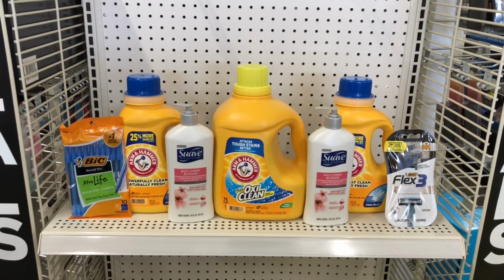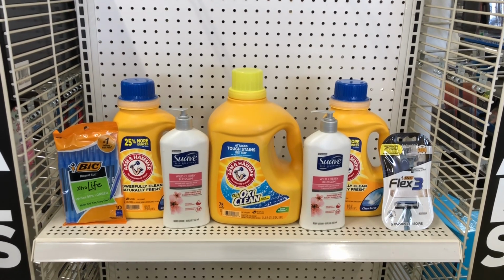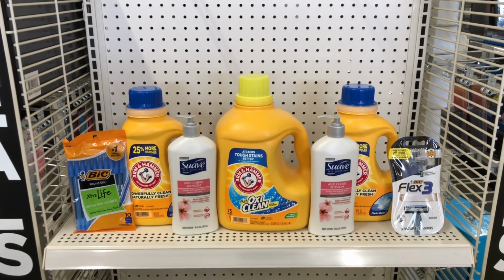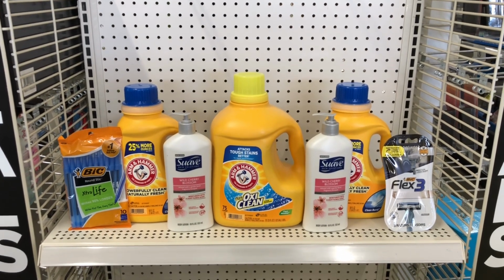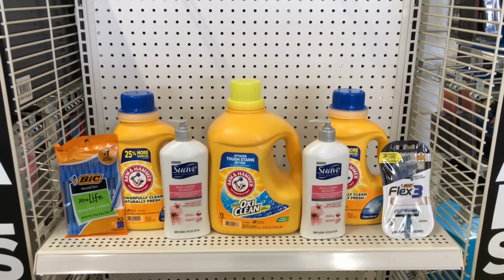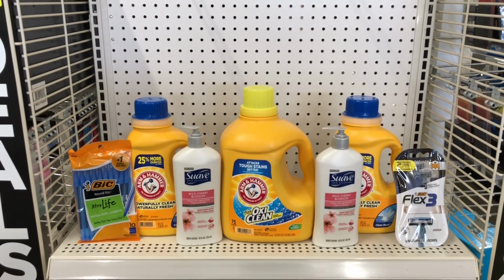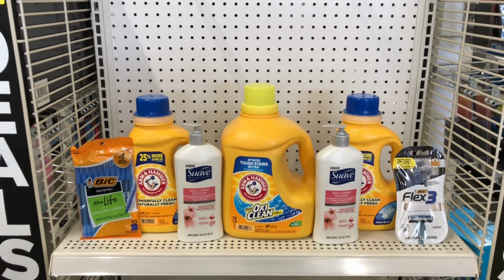All right, you guys, so I'm actually going to do a $10 challenge today. So I picked up the big pens, going to use that digital coupon with that one. That's going to make that a penny. Picked up the big Flex 3 razors, going to use that digital coupon, making that one a penny. Then I picked up the Arm & Hammer deal that we talked about just a few minutes ago.